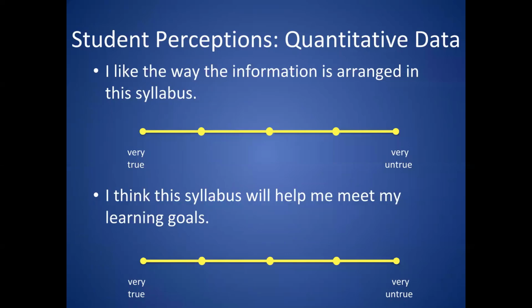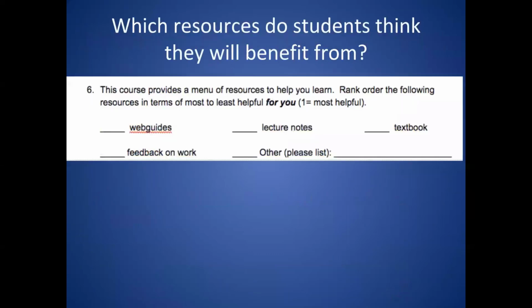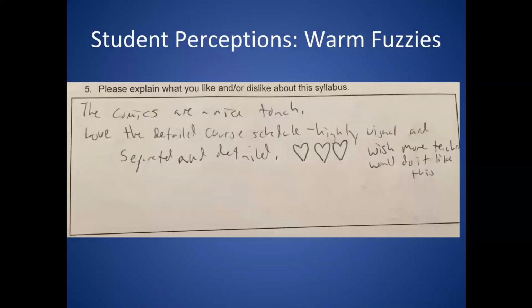More important though is whether or not they like it and whether or not they think it will be helpful. And for both of those, they rated on the very true end, which is good. This is the first day or the second day of class. You don't want them to feel defeated before we even start. Now, of course, there's a lot of social desirability in here. They don't know me. They want me to like them. So tons of bias. But if it were very untrue, if it were on the other end, we'd have a problem, right?